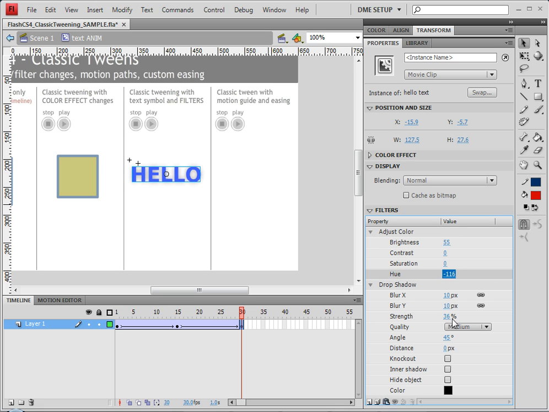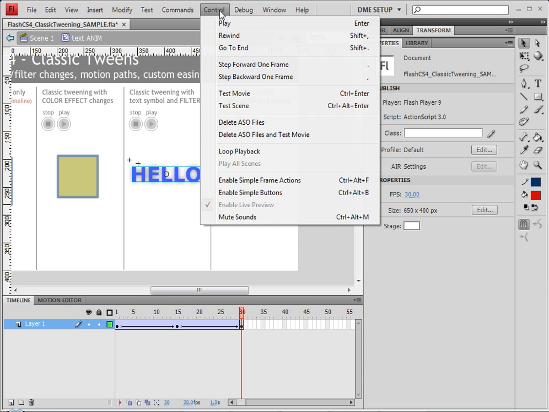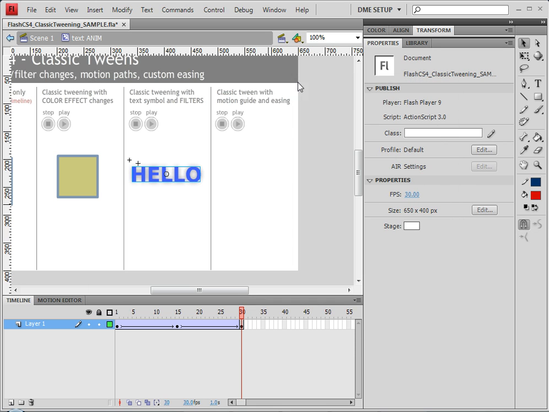We'll make it go brighter blue, and maybe I can make the strength of my shadow a little bit stronger now. And you'll see we have a major change in that text. Go ahead and test your movie with Control Enter if you want to take a look at it. And we'll go on to the Classic Tween with a motion guide in the next part.